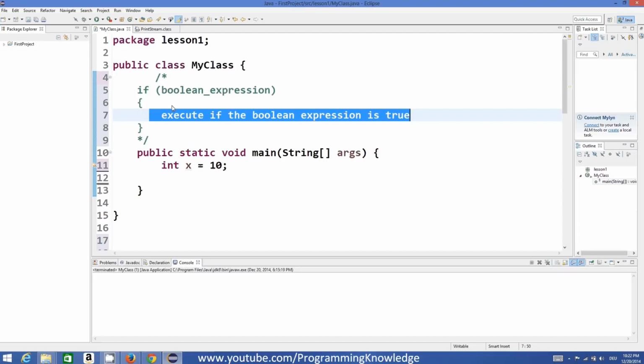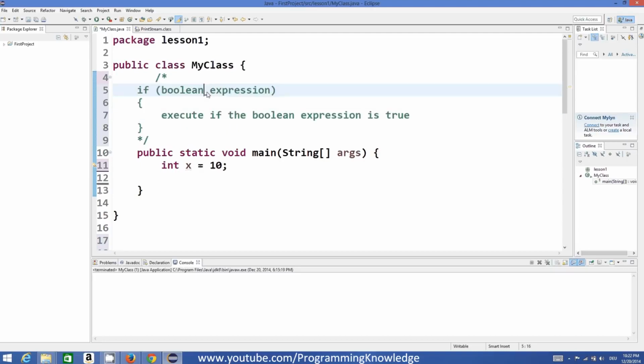Otherwise, we will not execute this code if this condition is not true. So for example, I have this integer called x, which is equal to 10, and I want to evaluate whether x is really equal to 10 or not, and based upon this I want to execute some code or some other statement. So let's implement an if statement here.